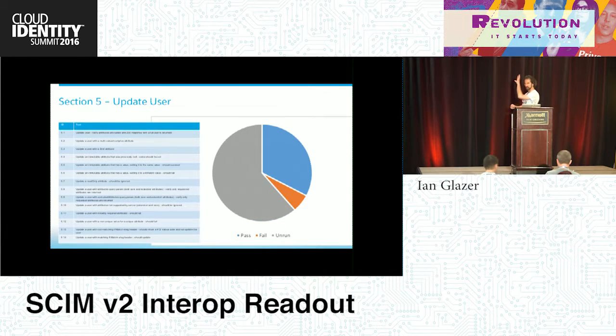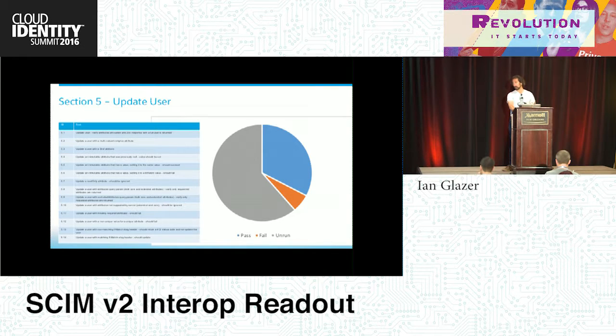It's an eye chart. There's a ton of update things in here. One of the reasons why we didn't have as much test coverage here is ETAG support. Not many servers in here were doing ETAG, and so there's a bunch of tests in here that were around ETAG. It just didn't get as much test coverage. But for the most part, people did pretty well on update for the testing that we did. So then that was testing put, essentially. Like, let's just slam the whole user object right back in the API.